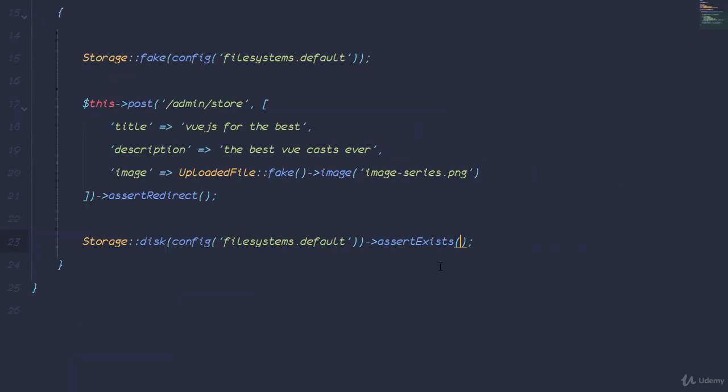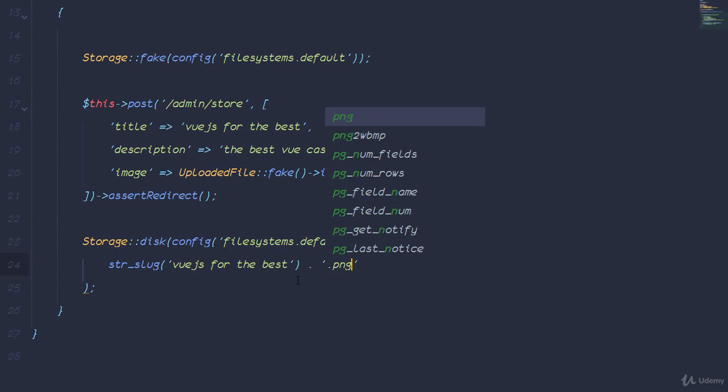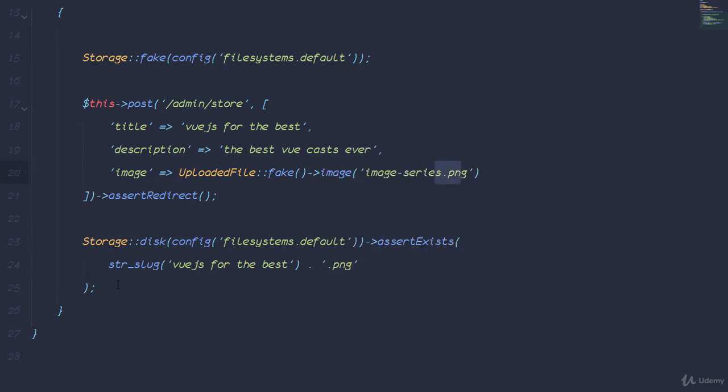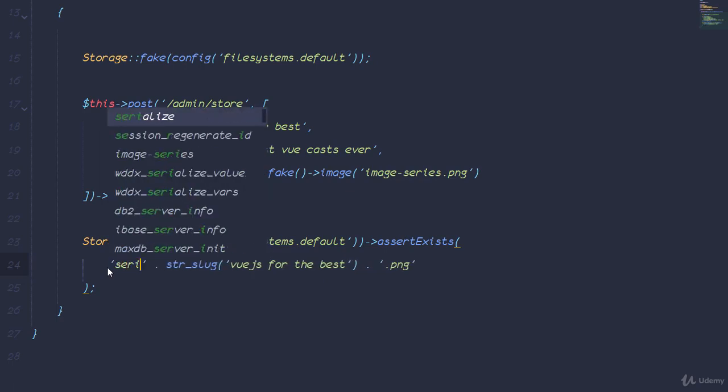So right here, we need to pass the path that we used to upload the file, and we already know we need to get the string slug of the title. So why don't we just copy this title right here, and we need to also attach the extension, concatenate this to .png. That's the extension we're using right here. And then we have to also make sure we concatenate the directory to which we uploaded that.